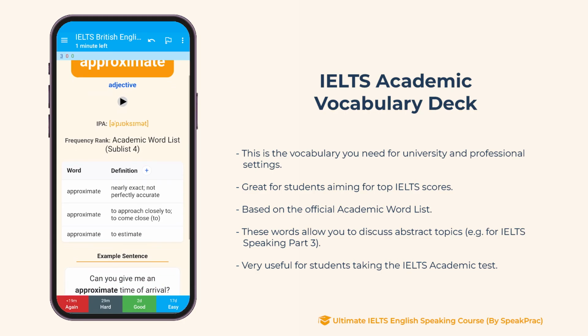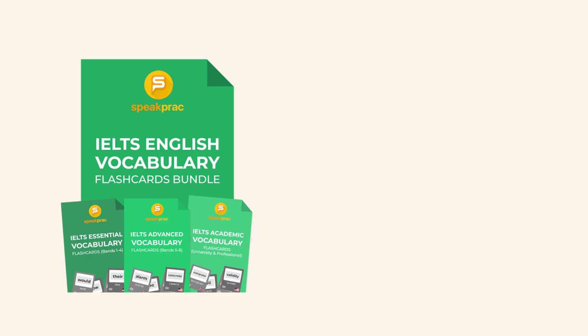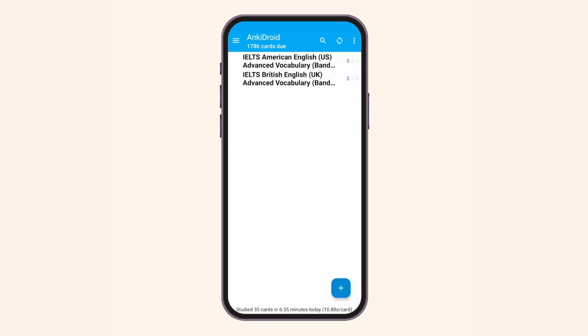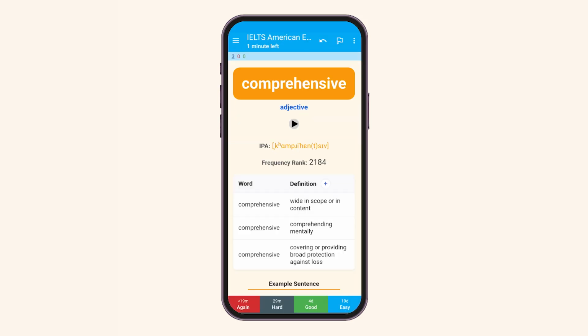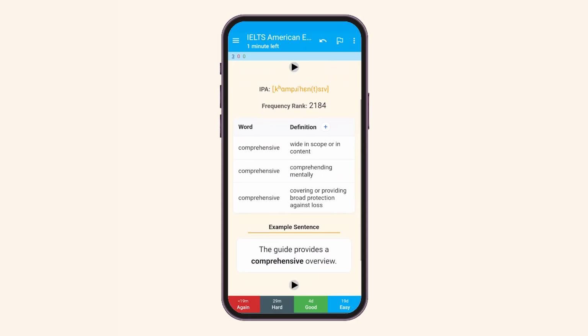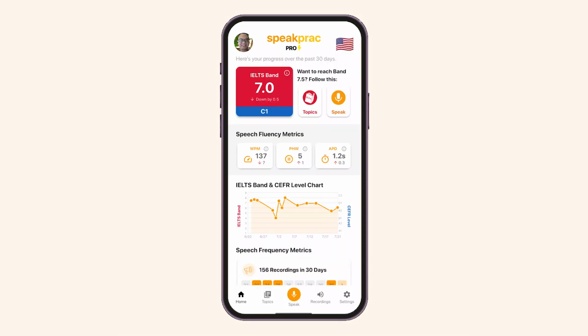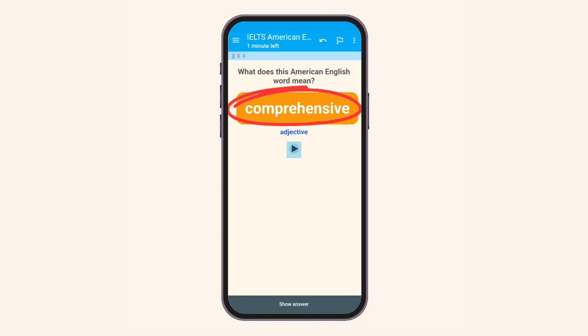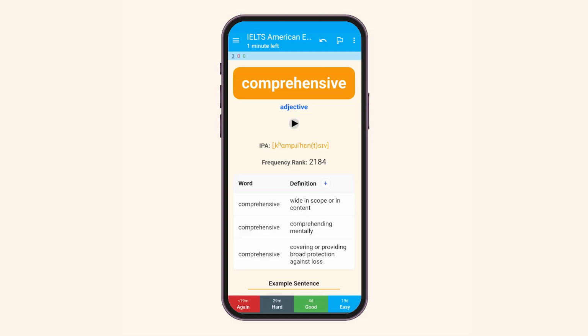Now, the best part of the Anki decks and the SpeakPrac app is that you can use these 2 methods together. For example, if you learn the word comprehensive from the IELTS Vocabulary Flashcard deck, then you can practice speaking that word too using the SpeakPrac app. You can learn a new word from the Anki decks.